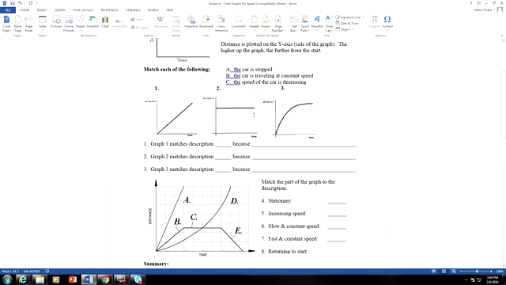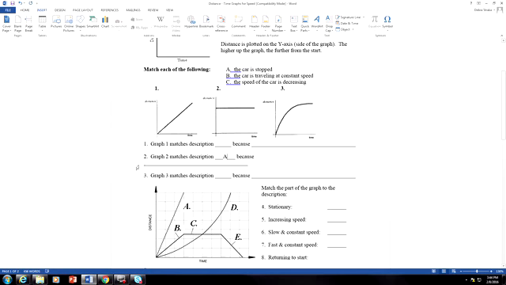Well, one of the things we want to look at here is that if there's no distance happening, if there's no change in distance, then the car can't be moving. So, because we said that one of the things that has to happen is for us to have a car moving, we must be covering a distance, right? So graph number 2 matches the description of A. Graph 2 matches description A. And we'll type that in there for you.